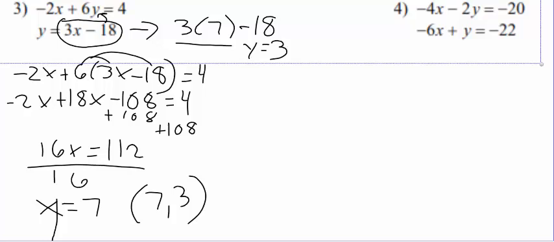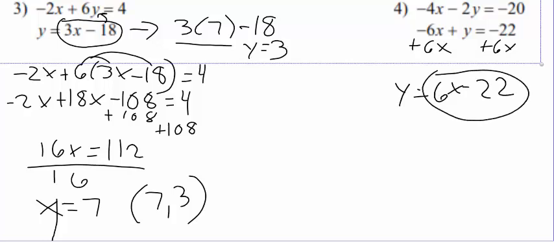So now notice with number 4, a couple of different things. We could get that second equation solved for y really easily, or we could multiply the bottom equation by 2, and then we could use elimination and add them up. All right, so I'll have to edit that out too. So what I'm going to do is I'm going to use elimination. Well, actually, no, I'm going to do substitution with this one, I think. So I'm going to take this and add 6x to both sides, and I got y equals 6x minus 22.